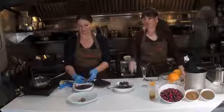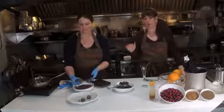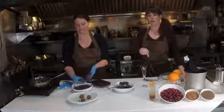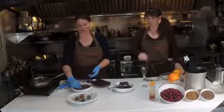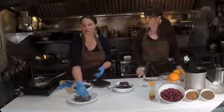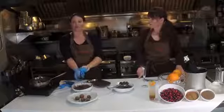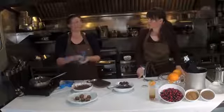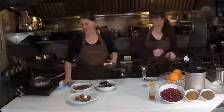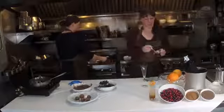So some of you probably saw the photo of the truffles on Facebook or on Instagram. We made those yesterday just like this, same truffles. And the recipe is already up on Facebook. Yep. And I believe the cocktail recipe is up there as well. It is, and these are ready to eat now. You can wrap them in plastic, throw them in the fridge for up to a week. You could throw them in the freezer in an airtight container for up to a month. Or you could just eat them. But I'll probably just eat them.